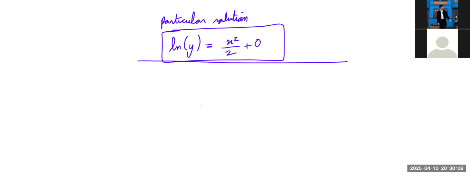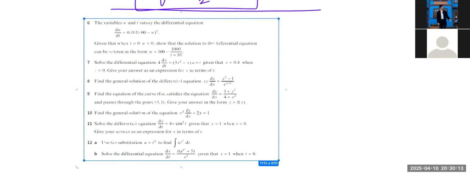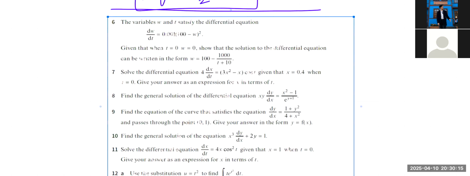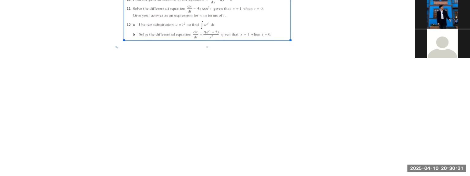I'm going to put some of these questions on the board, right there. Try these out for some practice. However, there is a whole other class of questions where you have to essentially make the differential equation yourself and then solve it. Let me show you an example of that quickly, and then let's do the past paper question that we have.